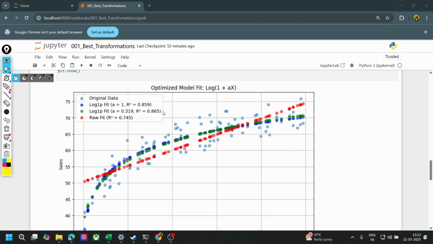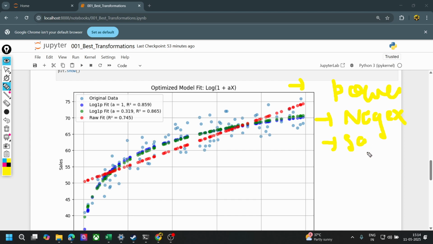So this is how we can find and optimize our transformations for linear regression. This is just the log transformations that we touch based on this video. But we could have different other kind of transformations using the power functions. We could use negative exponential functions as well, neg x functions, square roots, so on and so forth. So we have these different kind of transformations. I'll have another subsequent video where I'll first talk about the different kind of transformations that we typically have. What are the do's? What are the advantages of them? So ticks, crosses, in a way, which kind of transformation you should use when. I'll research about that and we can talk about that in the next sections.